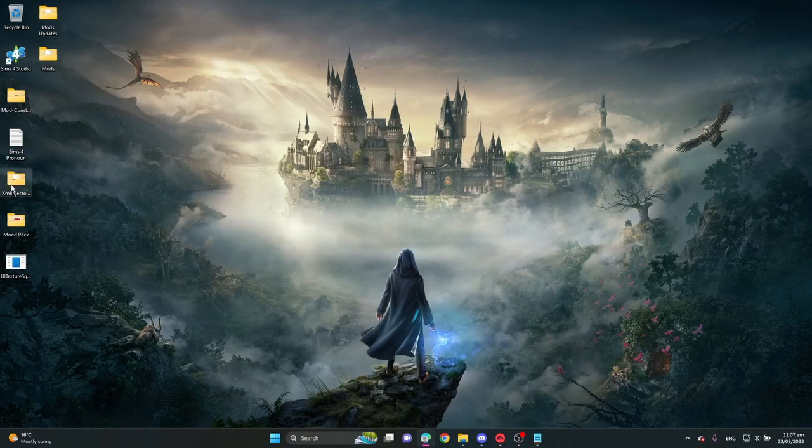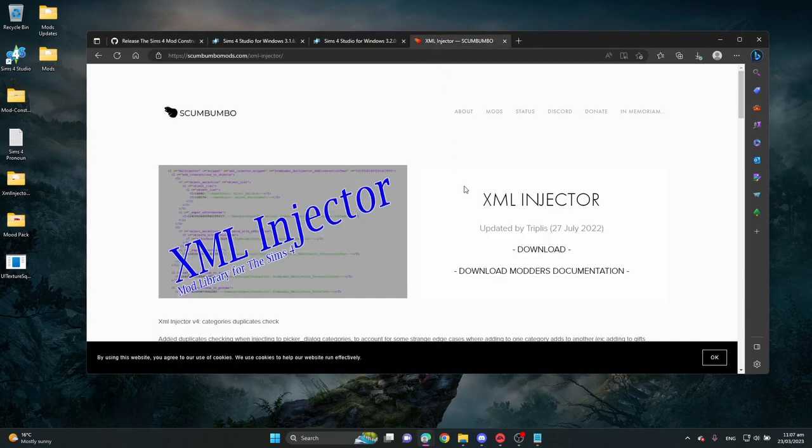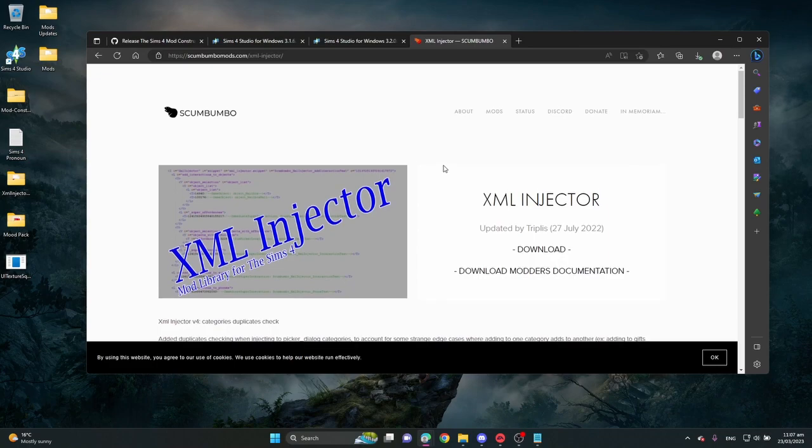Then next we have the XML injector. Let me open that. We'll be using this often as well. You'll mainly be using it for interactions on the phone, the computer, on Sims, on other things. Any interaction basically that creates a script file, you can use the XML injector.